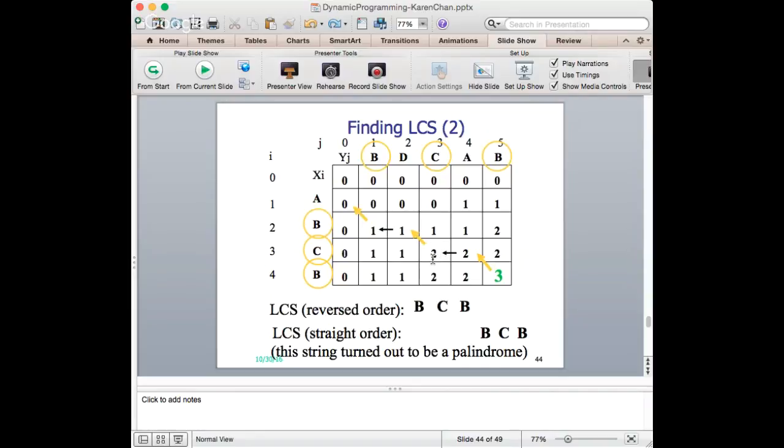So we circle this C and this C. Then also we have another increment here. So we circle this B and B. So now we have found the reverse order of the longest common sequence. Then we know the strict order is also BCB. So in this case, this string turned out to be a palindrome.